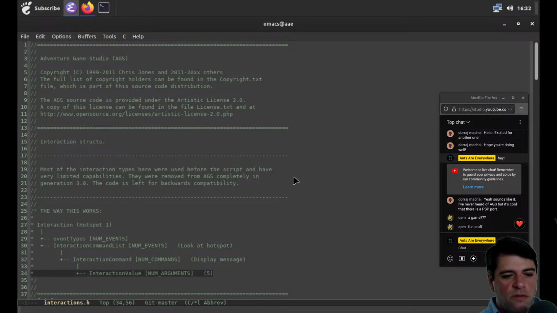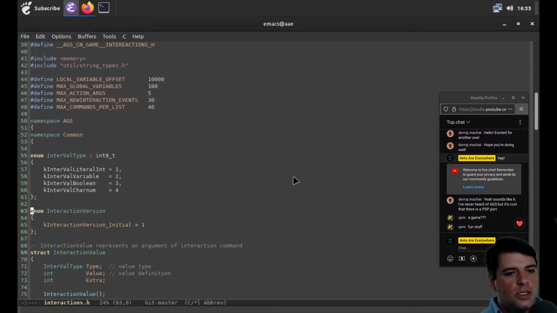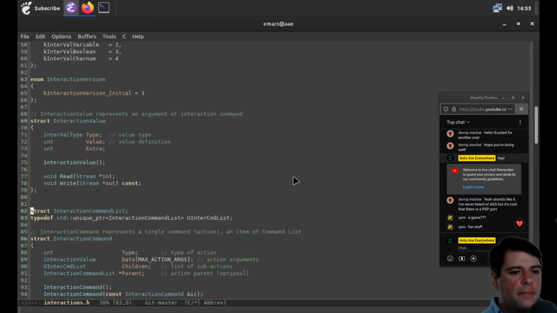And then we've got interaction values. And we've got a list of them. And okay. So we'll just take a quick look at this. Since scripting is so, in theory, if you have a Turing complete script, there's no real structure to the scripting itself.